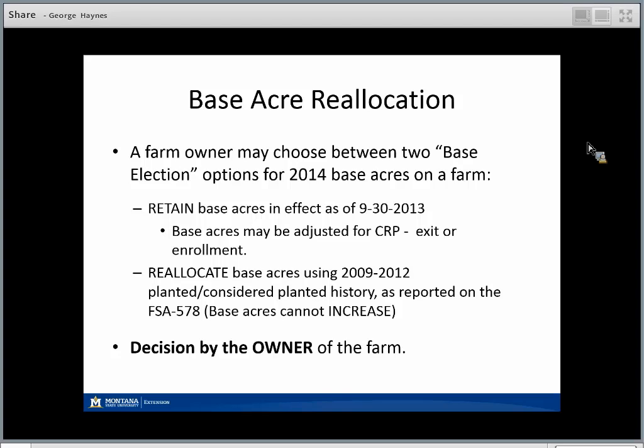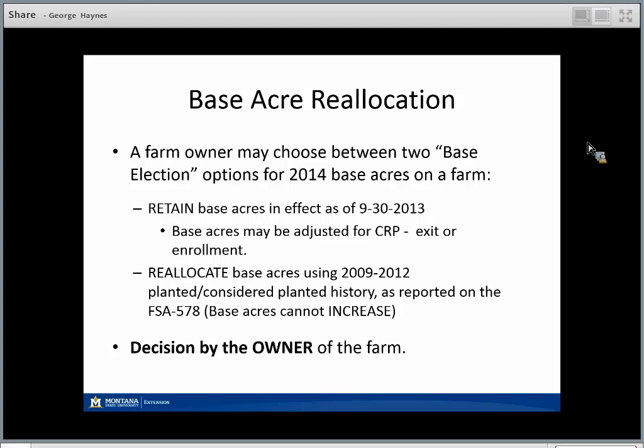You could go ahead and move base acres around. And so what happened here in moving to base acres is a little more complicated than just making that choice. They made some choices like that in Cotton Arena and some other places. But for us in Montana here, what you had to do was a little bit of arithmetic.